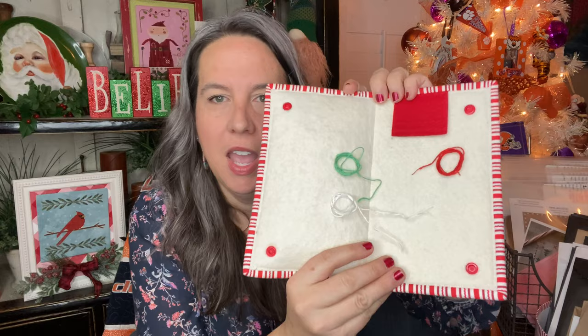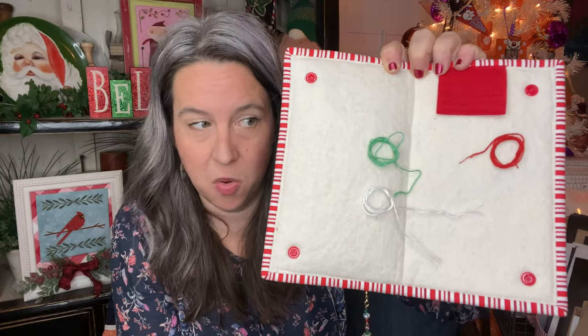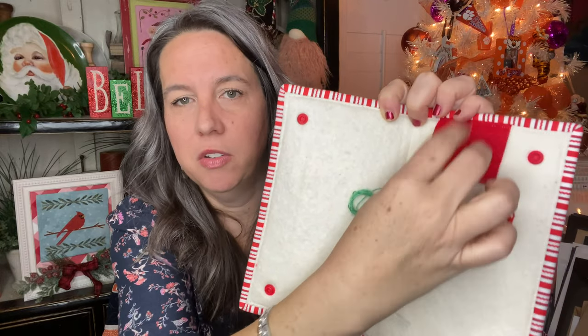I keep all my needles in the clutch — that's why there was a loose thread earlier. My 310 black is over on my stitching chair from last night. On the inside, the clutch opens up to a nice felt batting pad where you can keep loose threads or extra needles. She's also got an adorable little needle felt tab. You snap it together and it's ready to go — this is my ride-or-die clutch for the whole month.